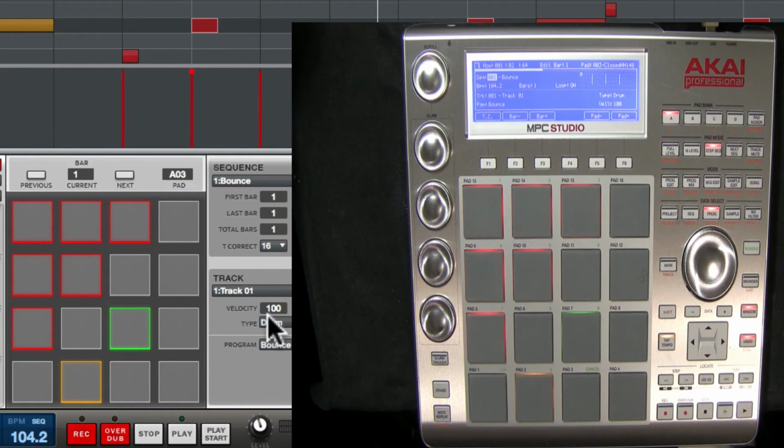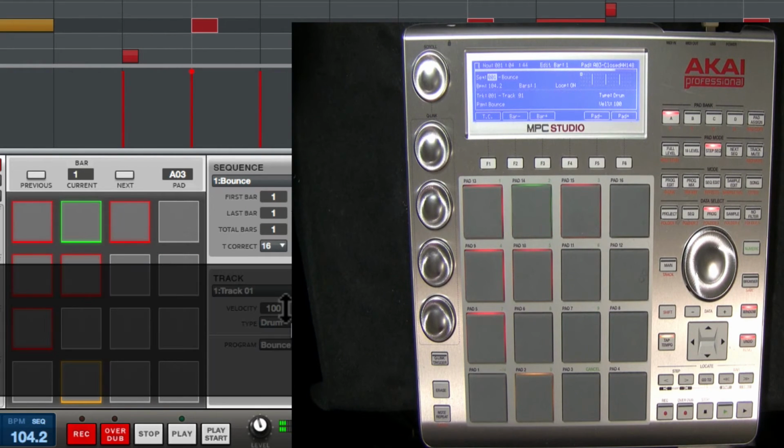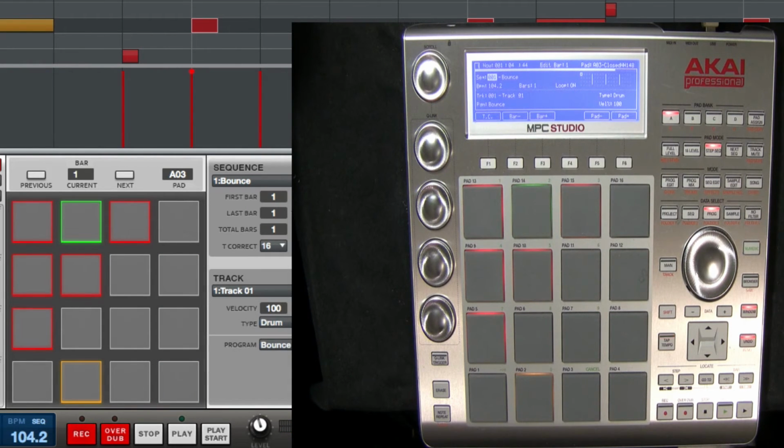So for example, I went here and made this sequence. Let's play it from the top. Let's go to play start. And I made it like 1 bar, right? Over and over. Well, let's suppose you've got more than 1 bar and you want to really practice and test it out. So I'm going to go back over here where it says total bars and raise this to 2 bars there now. Now I have 2 bars.